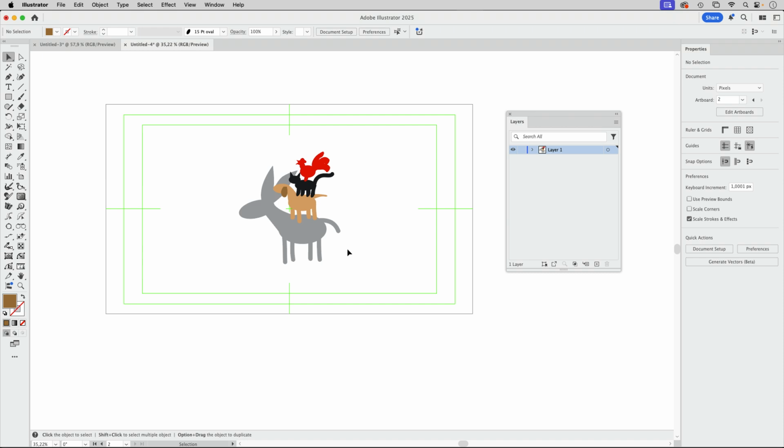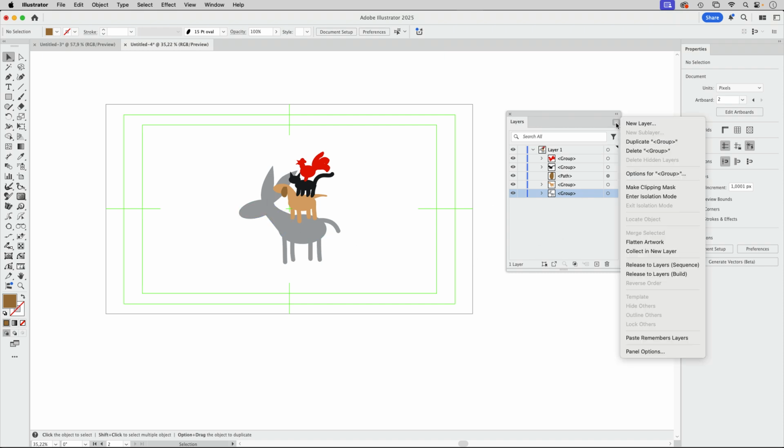So now we need to generate the layers. The artwork is based on a fairy tale by Brothers Grimm, the town musicians of Bremen. So, and they stack on top of each other. Now, how can you do that? Let's first take a look at the document structure. So in here we've got a group which is the rooster and a group which is the cat, and then we have the dog, which is this one, but its ear is a single object. And then we have the donkey, which is another group.